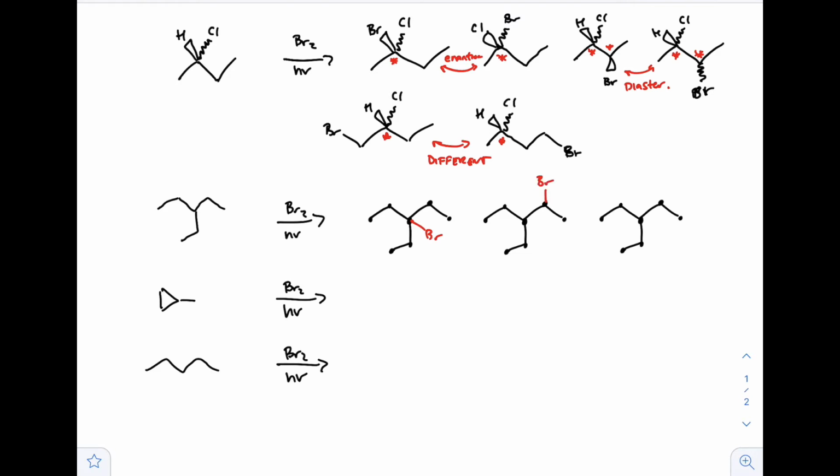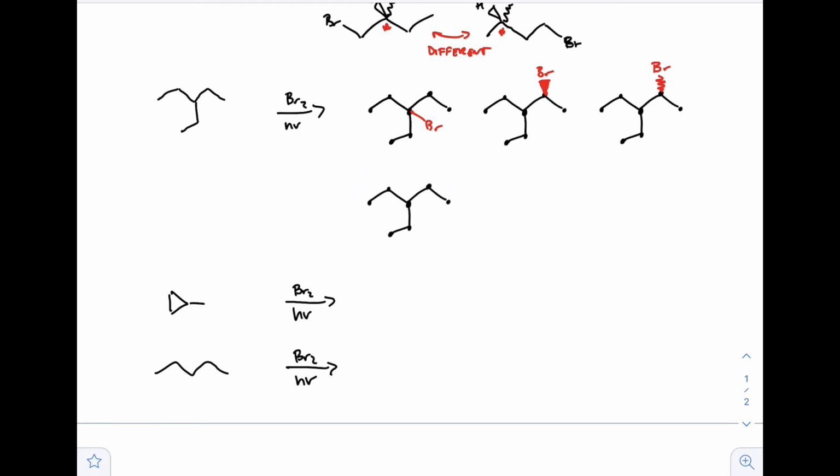All right, so the bromine's there at the tertiary position. We have the bromine at the secondary position. I'll make it a wedge and then a dash because that is now a stereogenic center. Okay, and so that means we got two of those guys. Let's go ahead and throw this guy here. We have one more position where we can add that bromine that would create a different compound. And so that should be it for that one. Let's just double check. There's our stereogenic center here and here, and everything else is gravy. All right, so again, these two are different compounds. They are achiral as well.